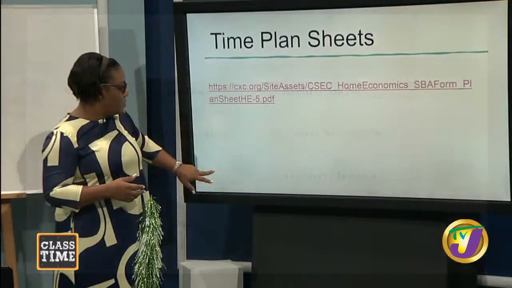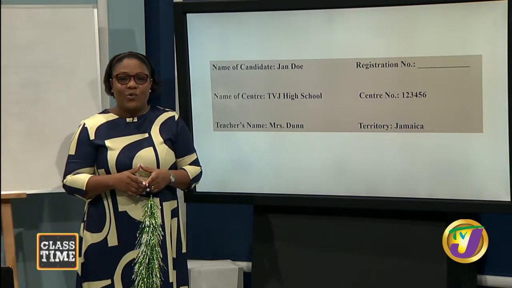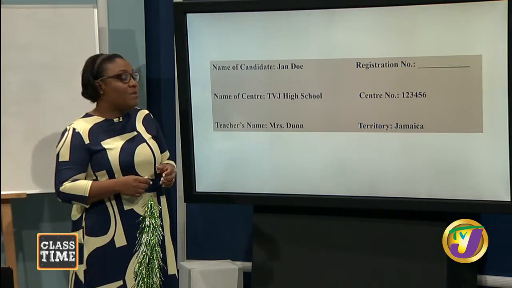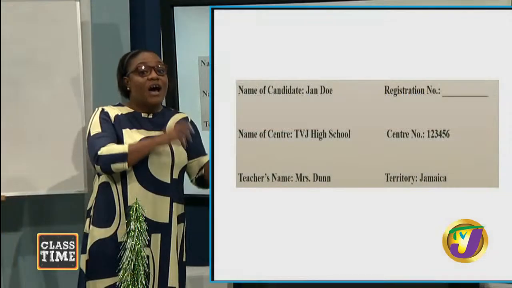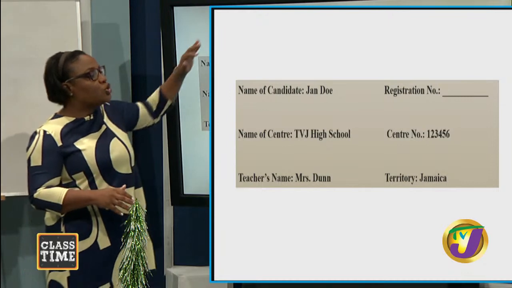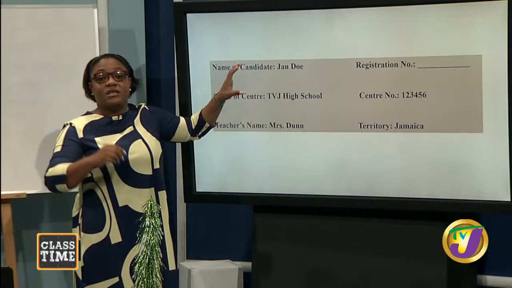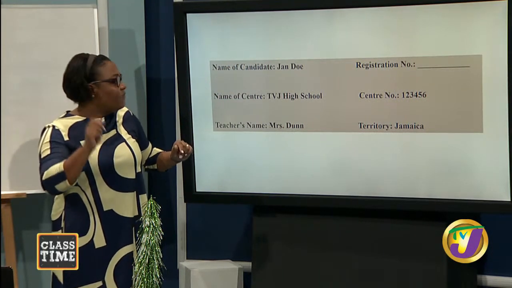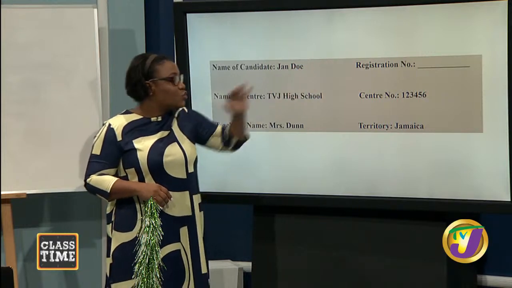All right, so let's actually create a time plan now. We are going to now create a time plan based on everything that we just learned, everything that we should have now at our disposal. Now remember that first page I talked about where it showed you the subject that you would take. So you'd now take food and nutrition. And this is the information that you'd now plug into that section up the top where I said that you're going to give them accurate information. Your name, John Doe, your registration number, I'll soon tell you about that.